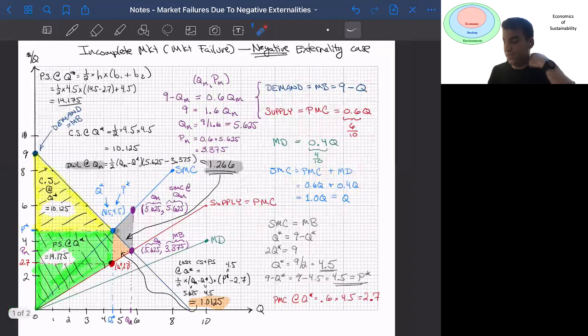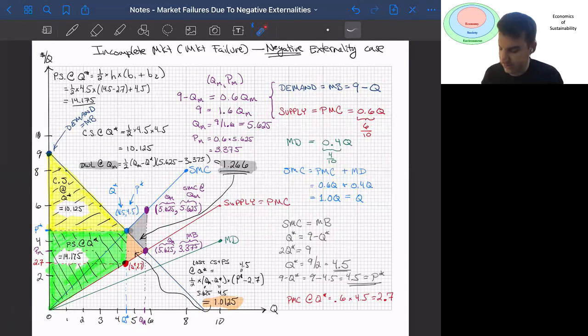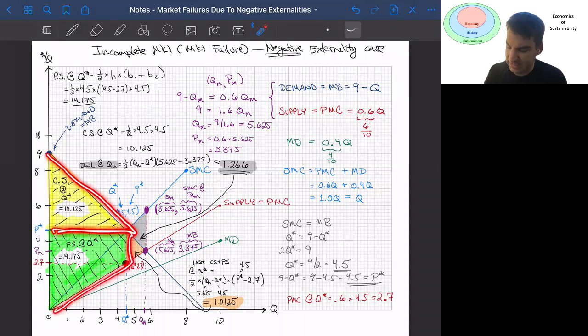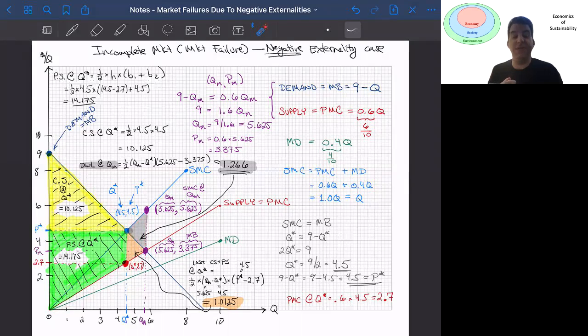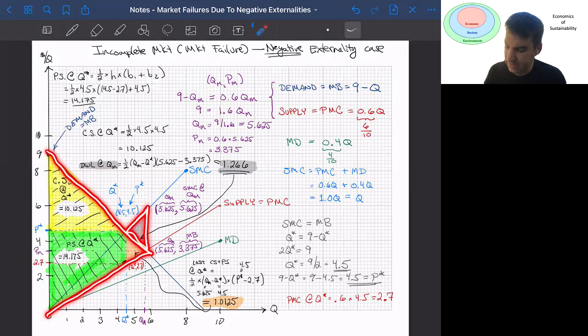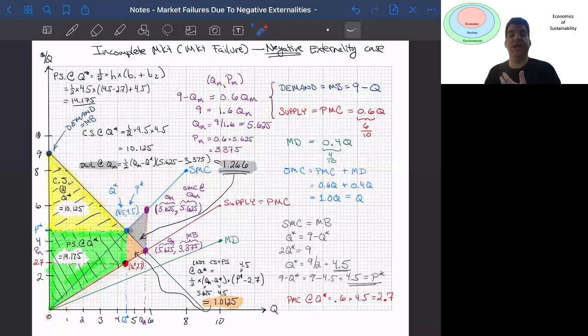All right, so that's basically a numerical example of how you can calculate all of these different triangle regions here. I leave it as an exercise for you, if you would like, to actually go ahead and calculate the total benefit to society at this QM, at this market equilibrium. You're going to have to be careful there because when you calculate the total benefit, you're going to need to include not only the area of this triangle, but also the area of this cost. You're going to have to subtract that off.